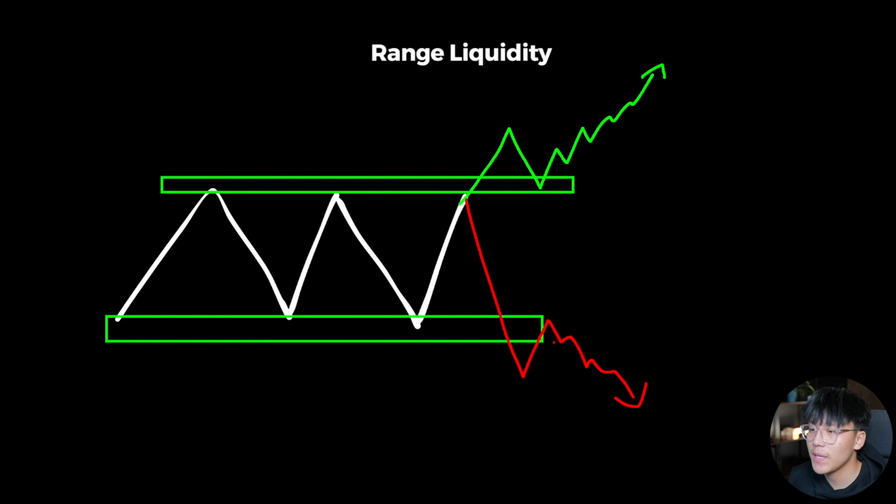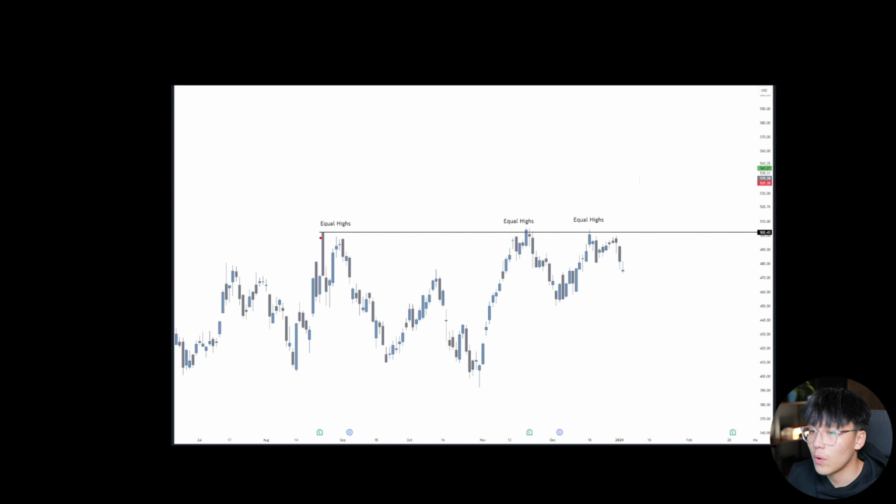So with this being said, let's go on to some examples that I have for us. As you can see right here, what we have is the Nvidia chart. What we have is equal highs. So equal highs in the markets, and what's resting above these equal highs, as I mentioned, is what's called liquidity. So we have a lot of built up liquidity above these equal highs. So what I'm expecting price, right, as you can see right here, we're forming these higher lows.